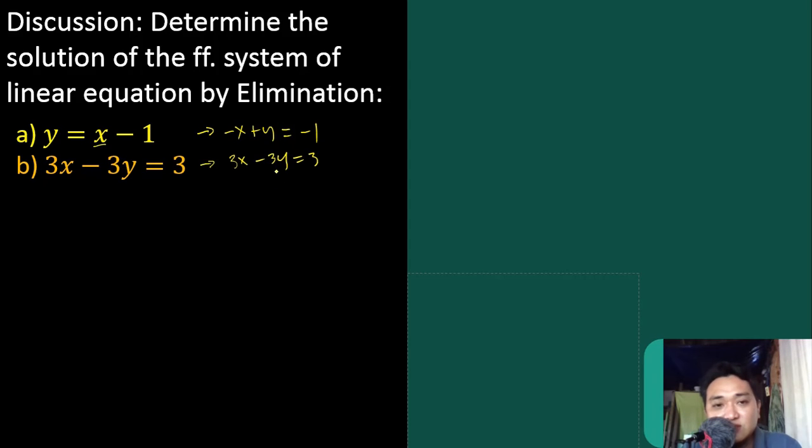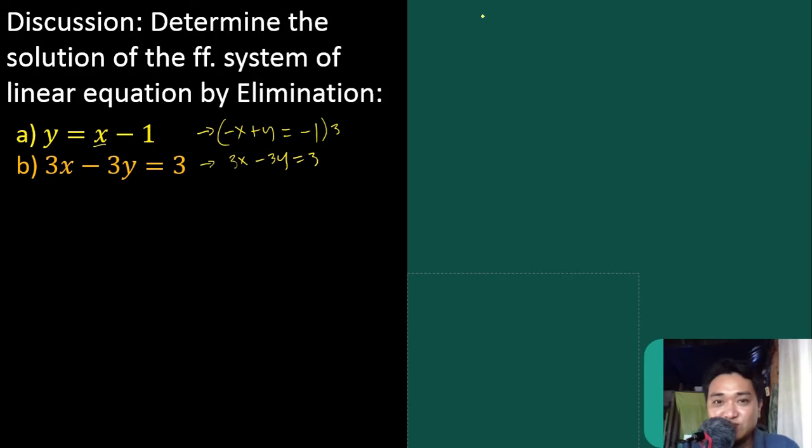Ayan. So, medyo malapit na sila, no? Pareho na silang naka-standard form or naka-general form. Pwedeng ganun. Or vice versa. Pwedeng gawin natin silang parehong slope-intercept form. O, depende po yun sa preference nyo. Pero, just in case lang, na gusto natin ganito yung mangyari, may kulang. May kulang pa. Ano pa yung kulang? Kailangan, magkaroon dito ng 3. At pagka ginawa natin yun, kailangan, i-multiply natin both the left and the right sides by 3. So, here, we are going to multiply both sides by 3.